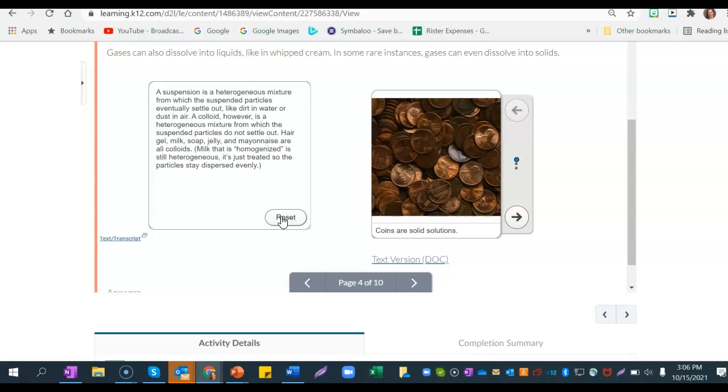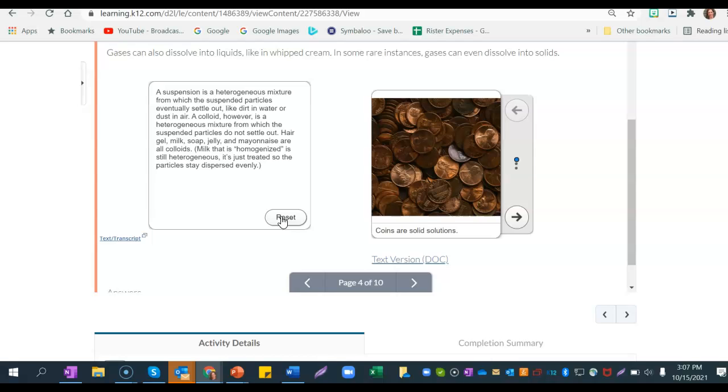So I gave milk as an example earlier, and it's interesting that they plug it in here that it's homogenized milk, right? So that means they are doing something to it. So those particles stay dispersed evenly, even though if you've seen raw milk that has not been homogenized, the fat settles up to the top. So that is non-homogenized milk, would be a heterogeneous mixture. And then milk in general. So that one might trip you up. You want to make sure you understand that really well.